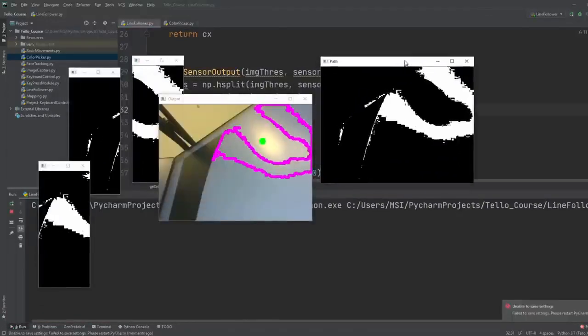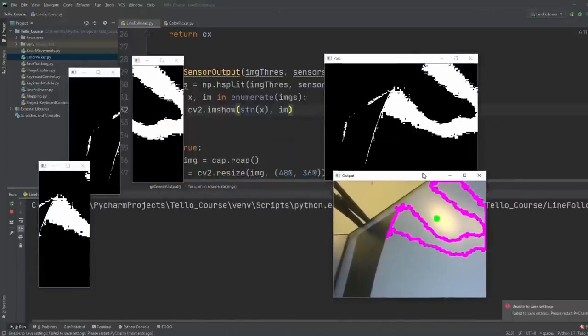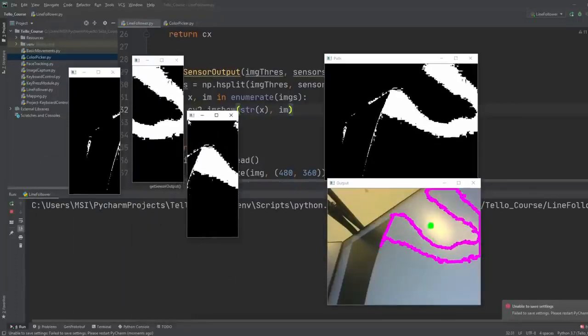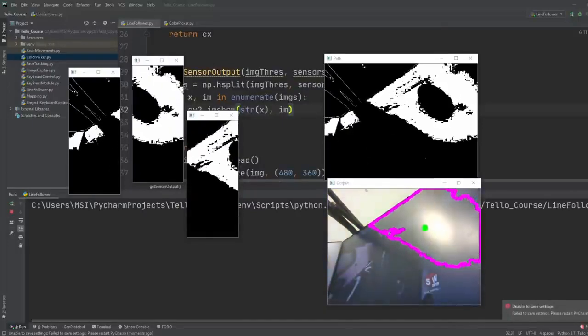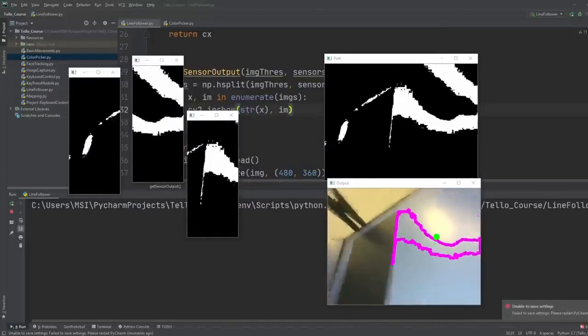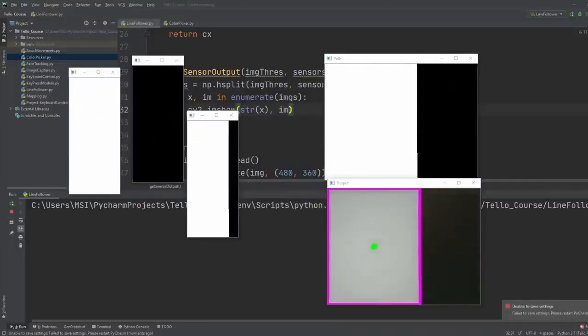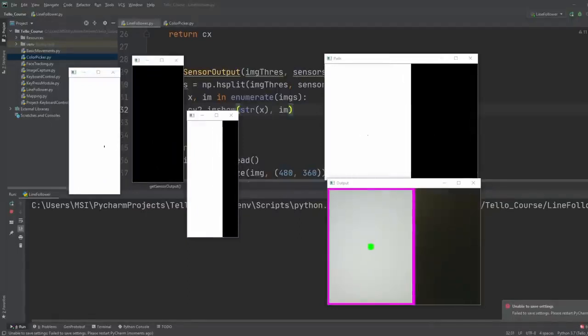There you go. Now you can see this is our main image, and then we are getting these 3 images converted. Let's say that it is in the center, or it's on the right, or on the left a little bit.